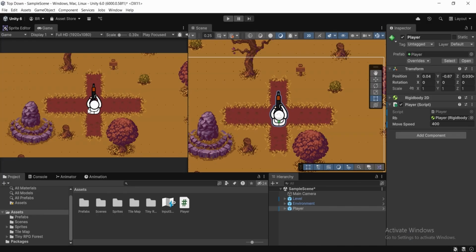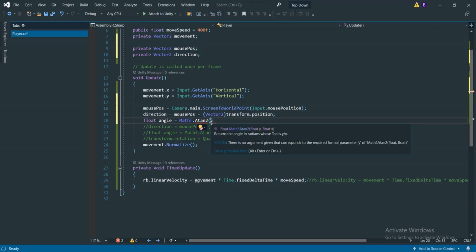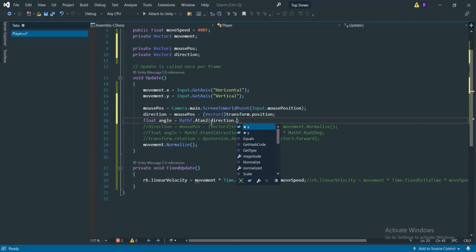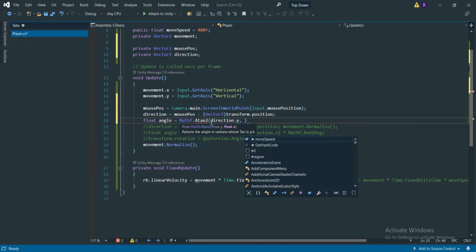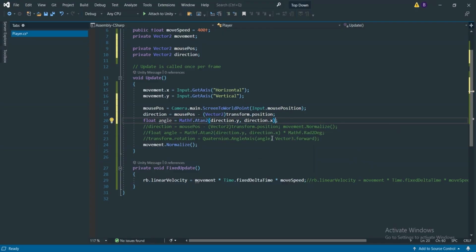So we put direction.y, meaning the vertical, and direction.x. First it takes the y, so we put direction.y, and the second thing, after the comma, it takes the x, so we pass direction.x. Now we have the angle, and we close that up with a semicolon.